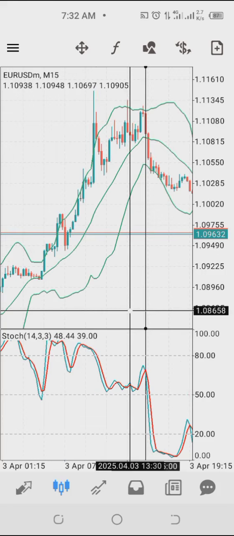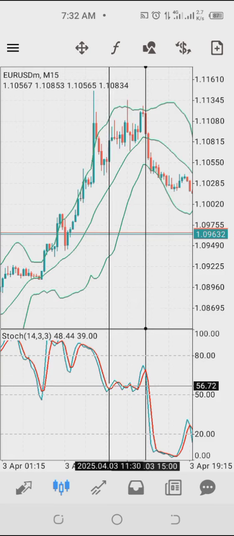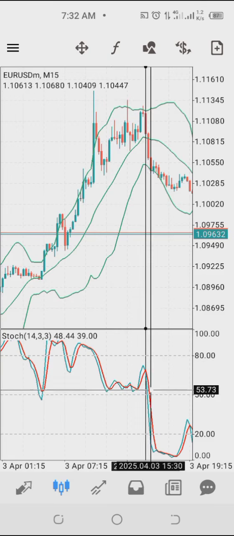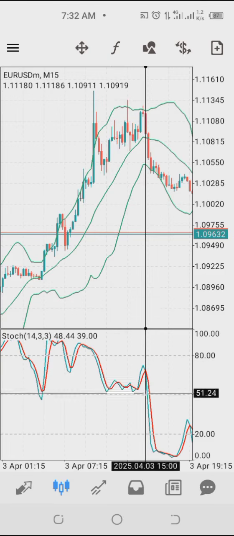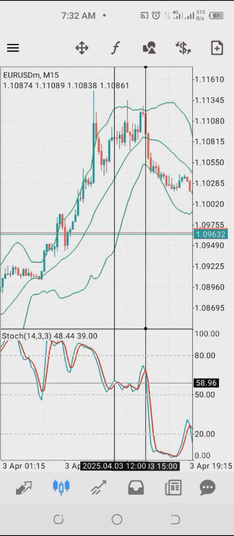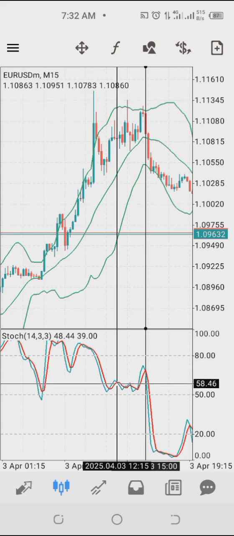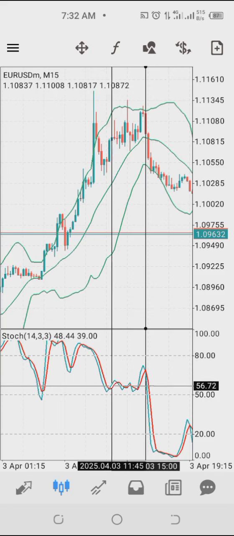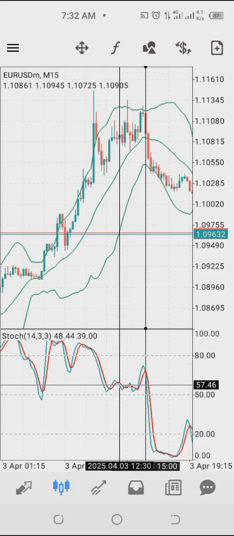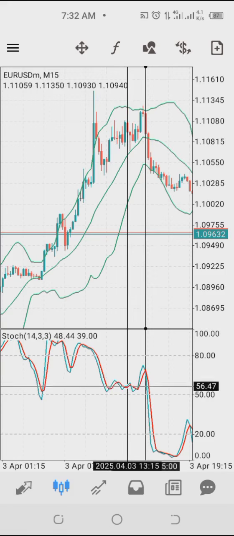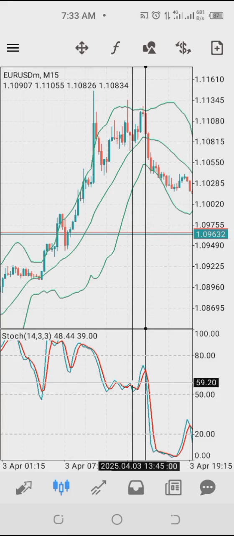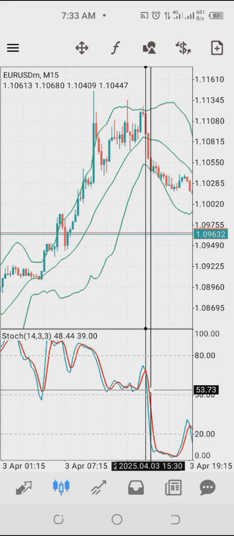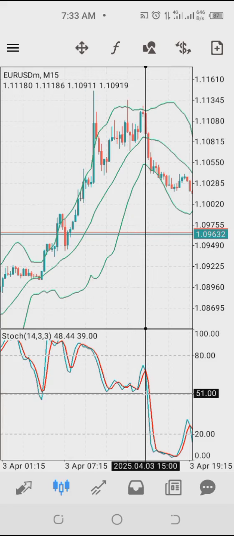Now I would want to advise you, you need to ensure that the indicator touches level 50 on the stochastic oscillator, because a lot of people will jump into things like this and then they are tagged out and they wonder why the strategy didn't work for them. When it doesn't touch that, it simply means that the market is still going to have to consolidate a little bit more. So I need you to wait for it to touch level 50. As soon as it touches it, then you can storm into the trade.